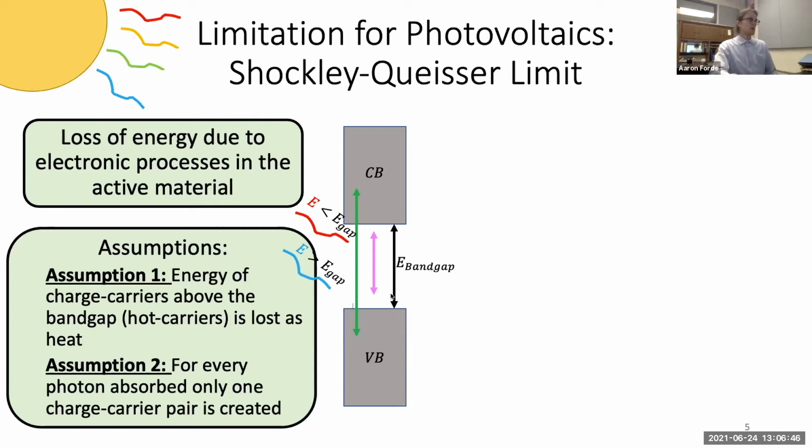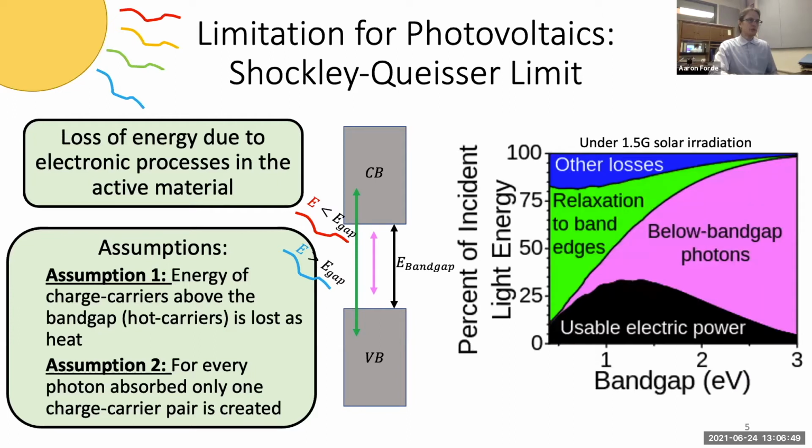You can average over all these and generate a figure something like this. It plots the amount of energy you can get out of a solar cell as a function of the semiconductor band gap. You can see that it reaches a maximum at around 1.5 eV, where you can get about 33%. That's considered a theoretical maximum for conventional solar cell material like bulk silicon. The losses are illustrated here, and you can see that there's a lot left on the table due to these thermalization processes in the green and the lost energy due to not being able to absorb in the pink.